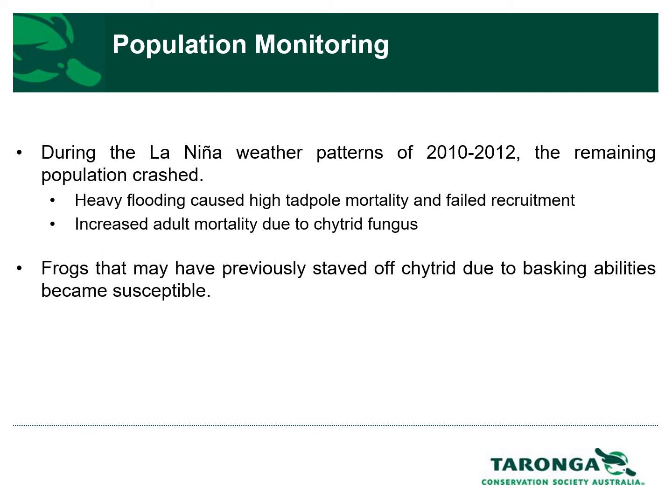Unfortunately for this basking frog, which relies on being able to bask and elevate its body temperature just to keep chytrid at bay, 2 cold, wet summers with barely a day over 30 degrees Celsius resulted in higher than normal chytrid infection. As a result, the population crashed right down to the point where there were only a few frogs hanging on along that system.